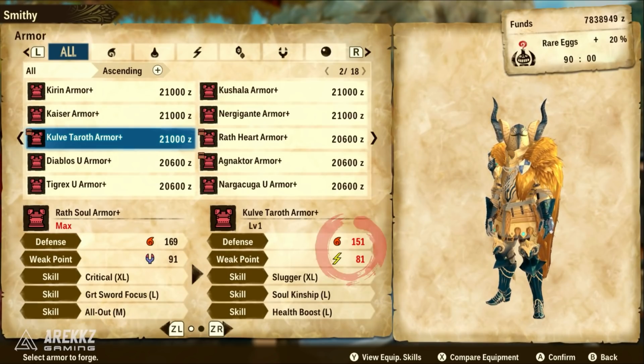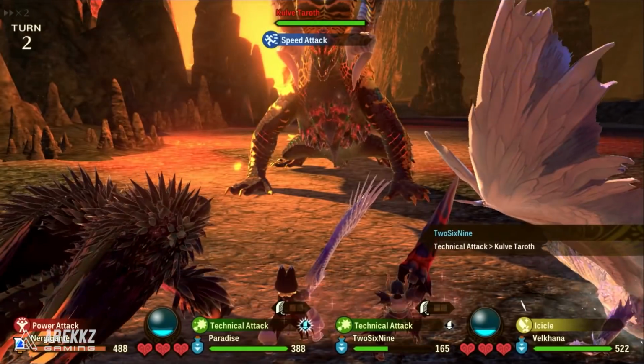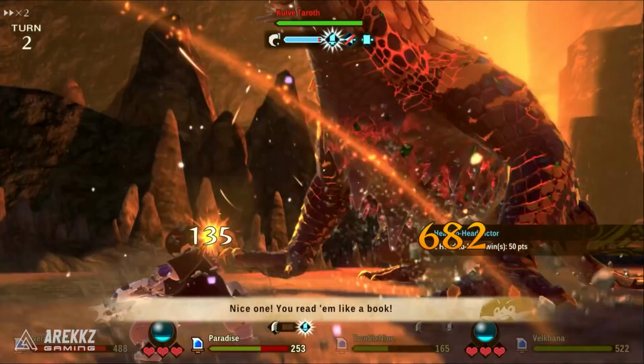He does have 151 fire defense on this armor set with a weak point of thunder at 81. And it does have Slugger XL, Soul Kinship L, and Health Boost L. So Slugger, if you don't know, adds a chance to inflict stun on your attacks, and being XL means that you have that seriously increased chance of inflicting stun.